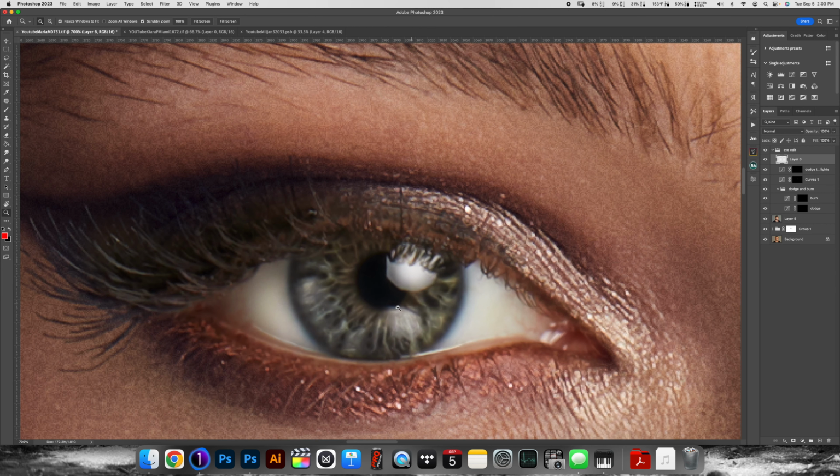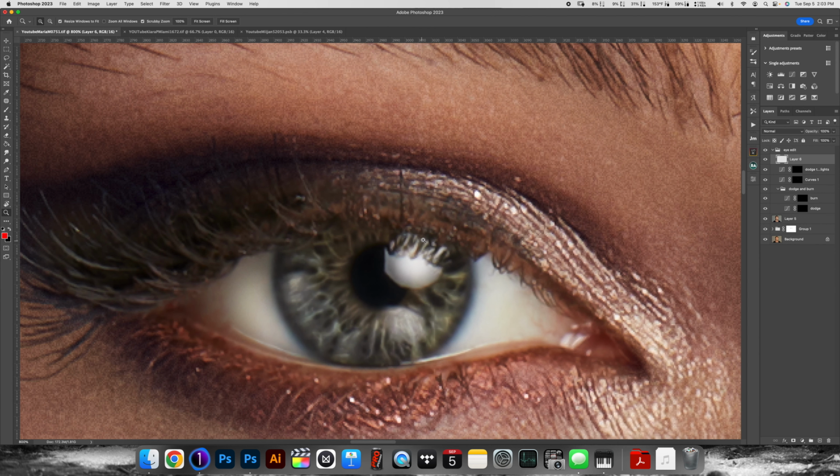So if we want to add more vibrance here, more color here, there's a few ways we can do it. I just created a new layer here. We can go in and find out what color is already in here. Again, we're not reinventing the wheel. We just want to see what's already there. So we have this green color.